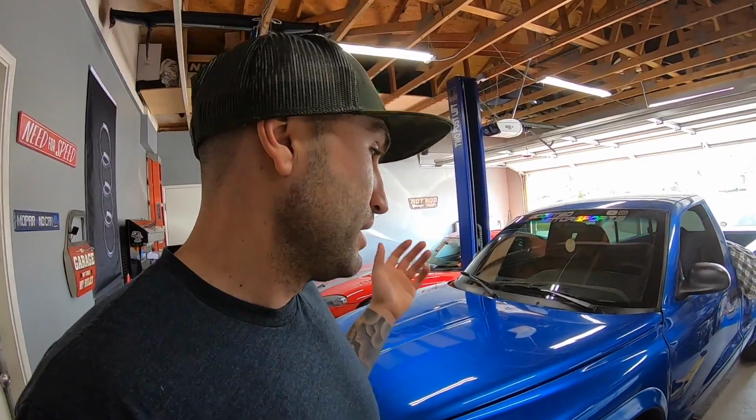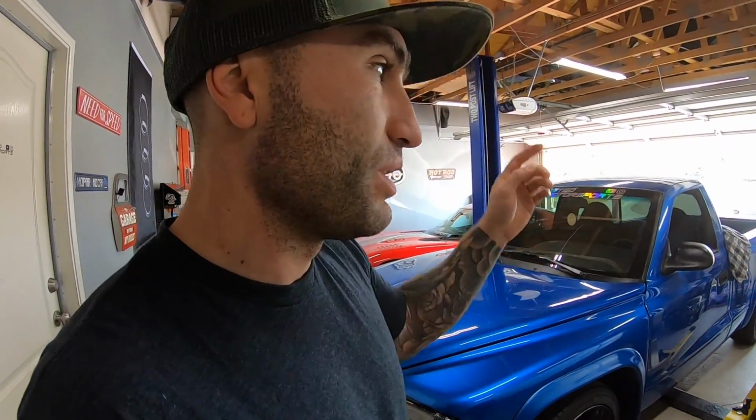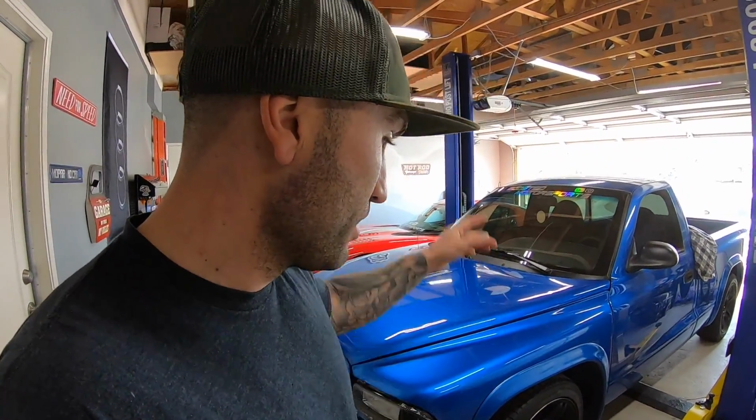I've pretty much rebuilt the whole thing at this point, but at the same time, we did all new brakes, we did all new bushings. Pretty much we've replaced and upgraded everything. So the truck chassis is good, but we need to find a power plant for that and continue tinkering with it. Or we get rid of this, get rid of the S2000, and we get something newer that we can actually go to the track with and go have some fun. So let me know what your take is on that below.